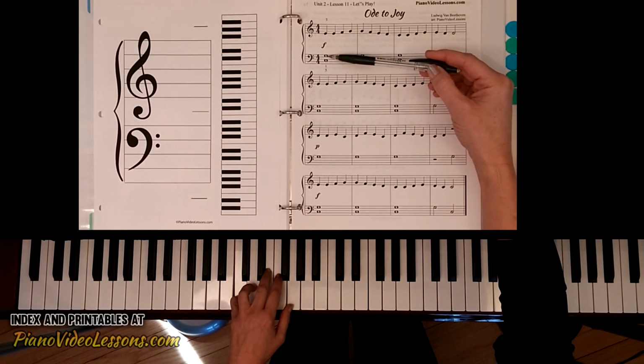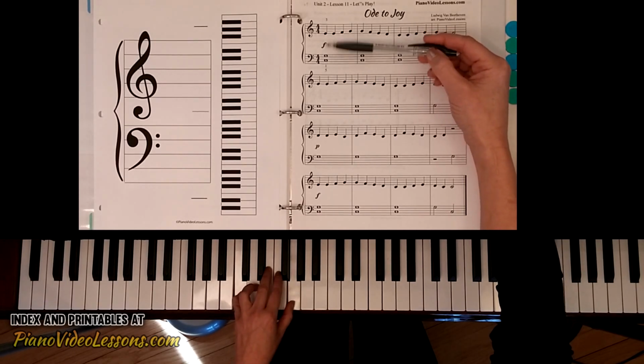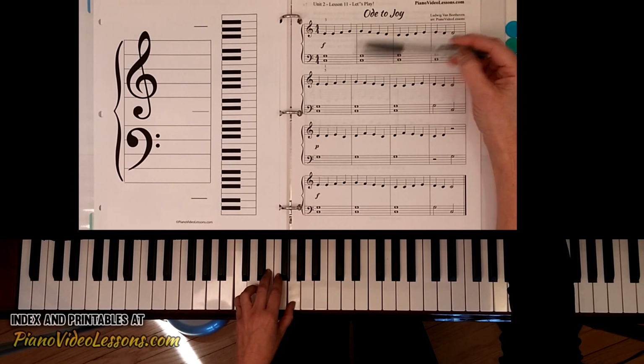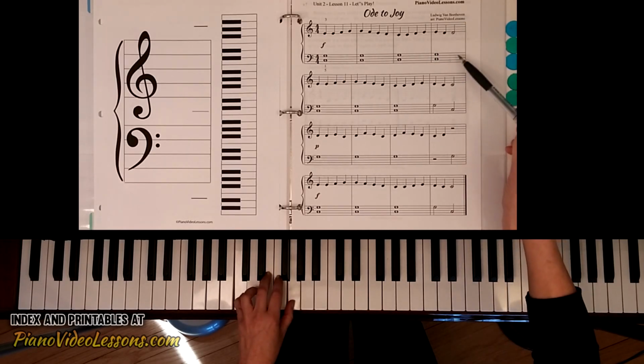And then we have this note at the very top, which we know from being a note higher than bass F, and that one's going to be G. And we're going to hold this for 4. So we're going to play it at the very beginning of the measure while we start the right hand. We're going to hold for 4. 1, 2, 3, 4. And then in the next measure, we play the same thing again, and the same thing again, and then the same thing again.